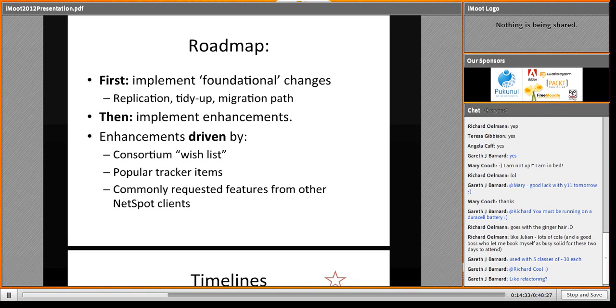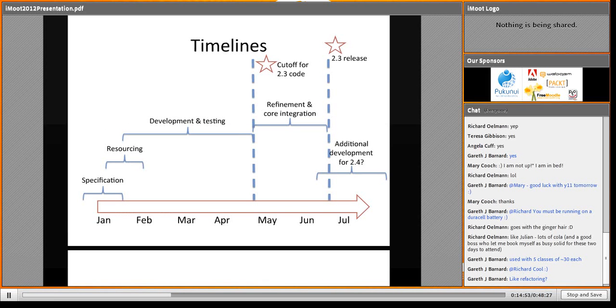And then once we'd done those foundational changes, we'd start to hit the enhancements, and the enhancements were driven by that consortium's wish list. We went to the tracker and looked at some of the popular tracker items, and also just went to our client community and said, well, we're in this position, what kinds of things do you want? And this all started really at the beginning of this year when we started these discussions.